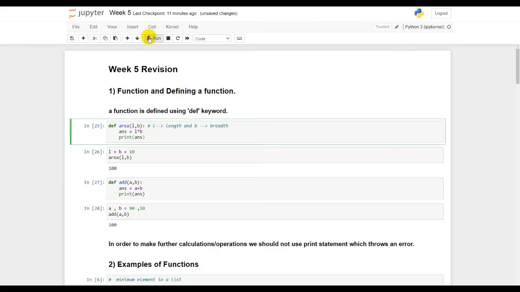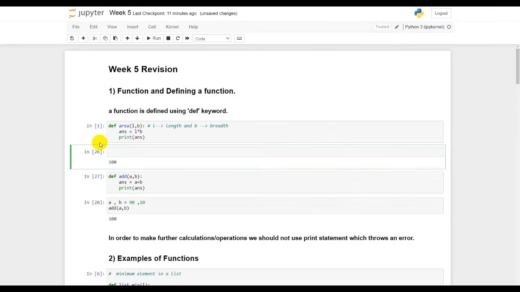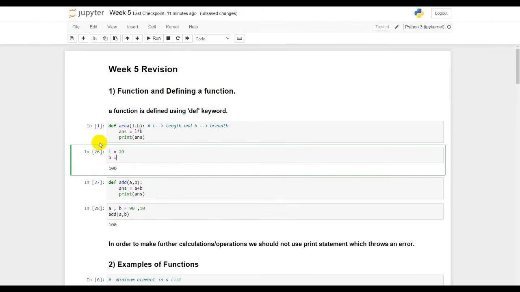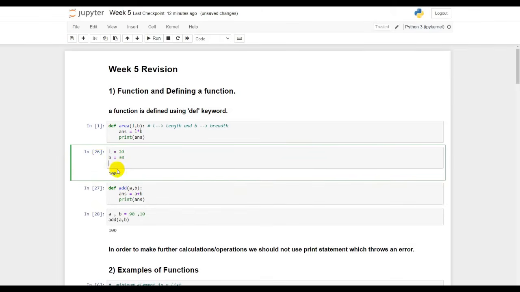We can run this. After running this, we need to assign values to L and B. Let us say length is 20 and breadth is 30, and now we need to call the function which is defined above, print area(L, B).